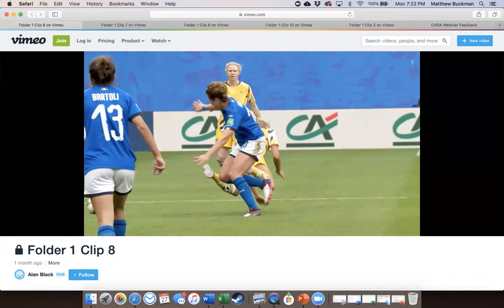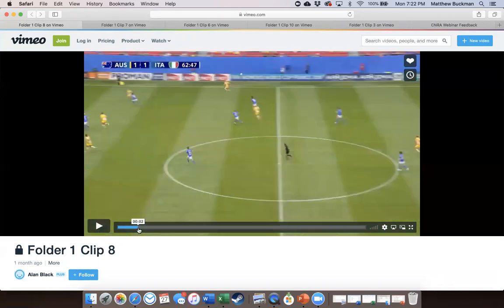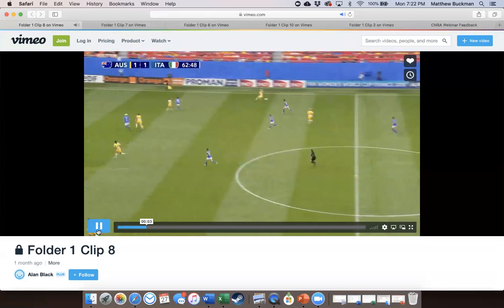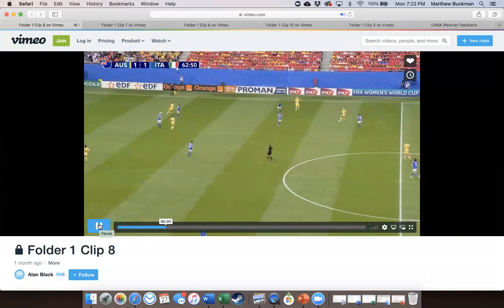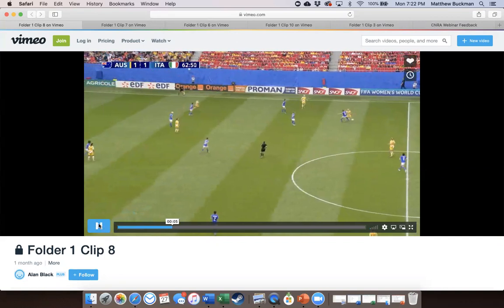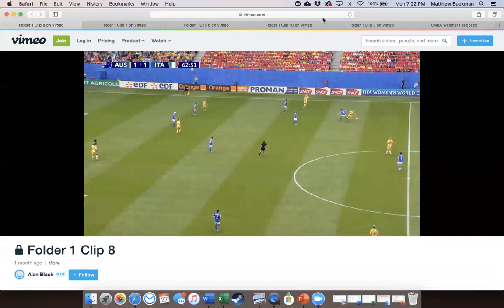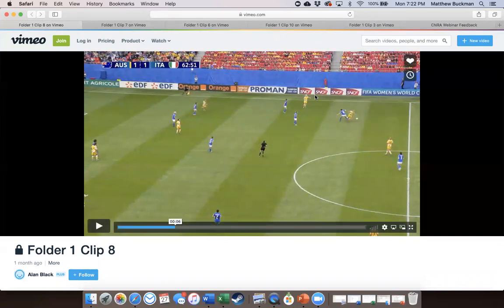We had another question here. What about the defender charging the attacker, making hard contact unavoidable? I don't think this was hard contact, so clearly it was avoidable. In fact, you can see she runs toward the attacker here, but goes in front of her and just sticks her foot out. So this is not a charging foul. It's a simple trip, and one would argue it's a trip because the player in yellow starts to turn and go the other direction. So I don't think this is running at a player. I think this is going in to make a challenge, which is perfectly normal and perfectly acceptable.